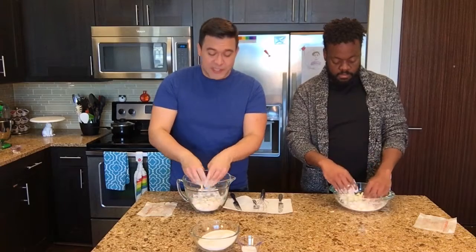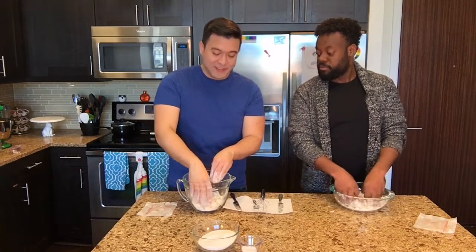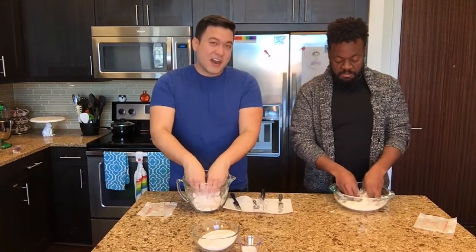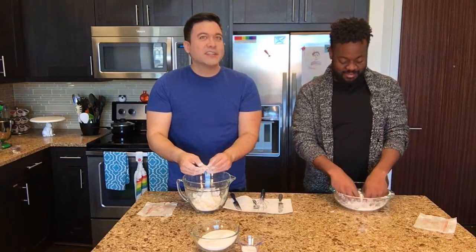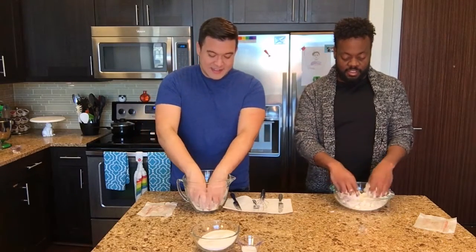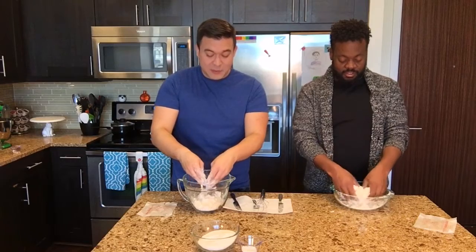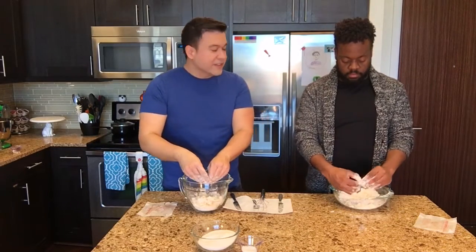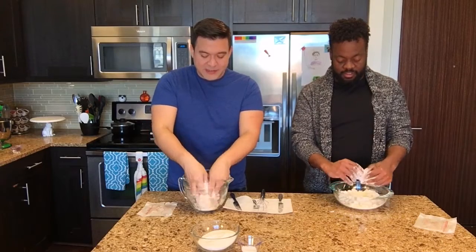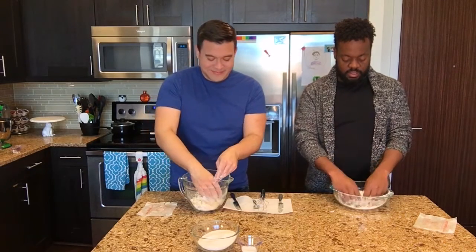We met at a retreat where we were in a cabin and I didn't have access to very many tools, but I did have a plastic giant measuring cup that acted as my mixing bowl for the entire weekend. It was fun to figure out how to do very basic things — you can pulse this in a food processor and it would be done in seconds. But people have been baking pies for years without food processors. I got there before anybody else, the closest person was still half an hour away, so I made a couple of pie doughs, put them in the fridge, and was done before anybody showed up.